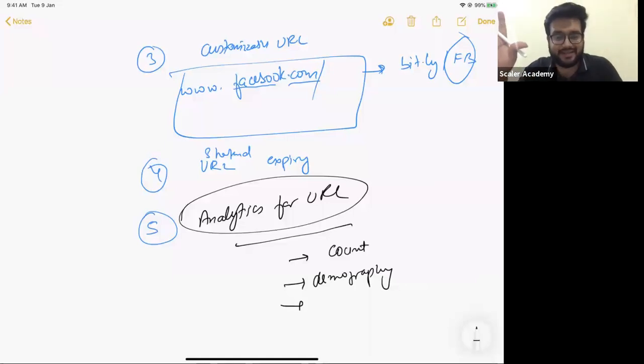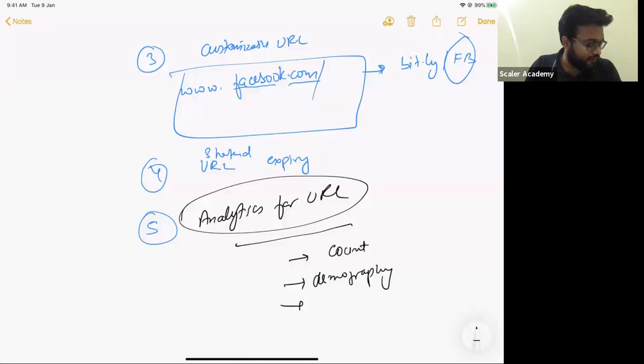Folks, is it making sense? Now, if I am a third party person and I do not have access to InterviewBit's database, I do not know how many people actually land at InterviewBit from my source, and maybe InterviewBit is fooling me and telling me a shorter number. So how do I actually help that?